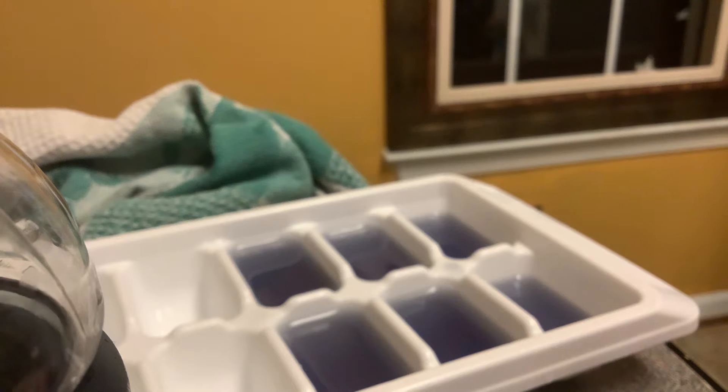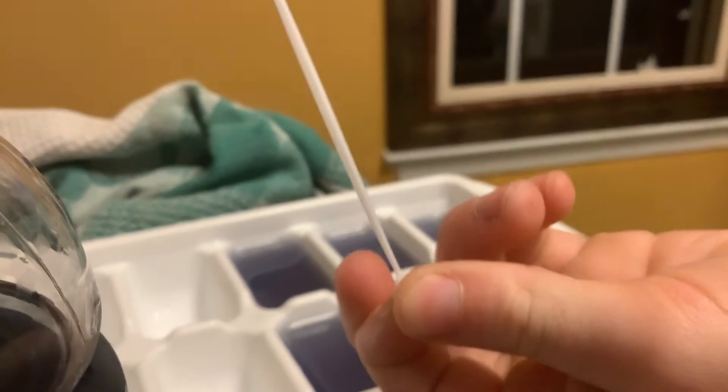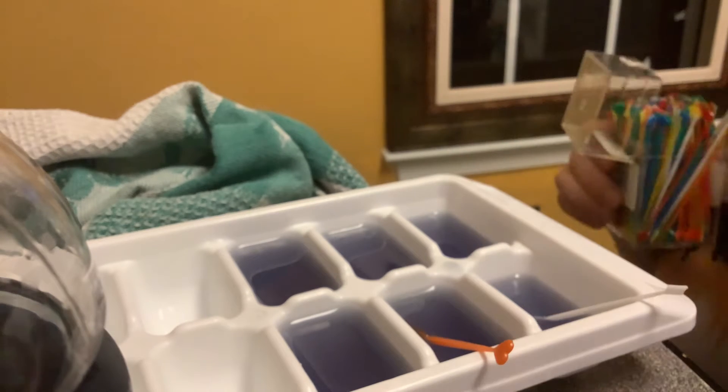Then I put some - wait, I'm gonna get them - I get these water flavor packets right here, I get these and I open them. I get one out like this and there you go. That is such a good way to do it. That's how I do it - I put them in.